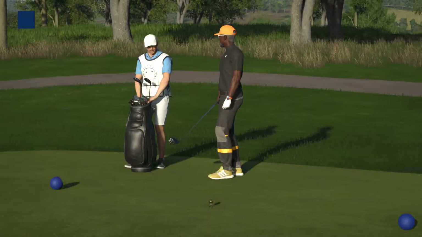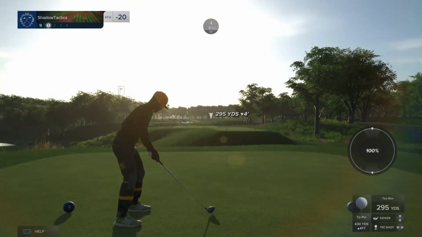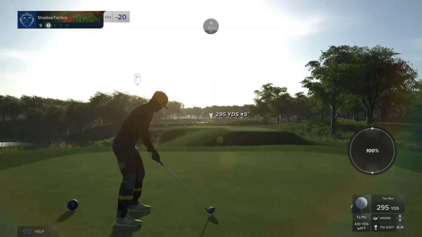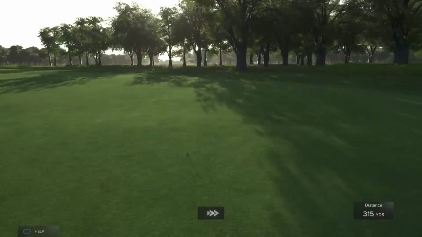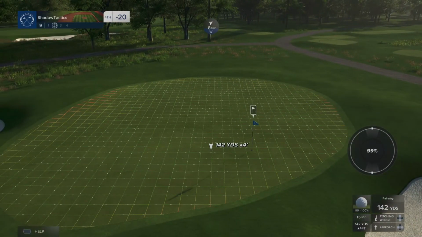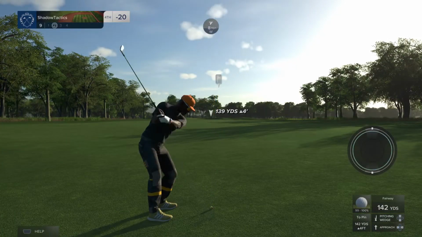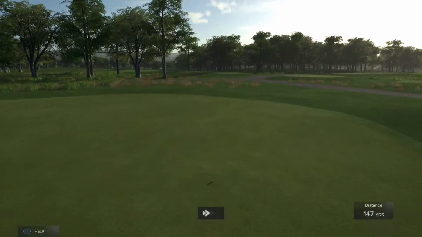All right, the first 9 ends with a par 4. Okay, setting up here about 140 to the pin. And if you're not careful, this approach could get away from you. Bit of a down slope there. That's a safe shot. This one's 17 feet.